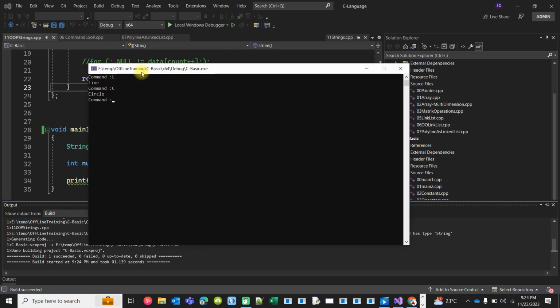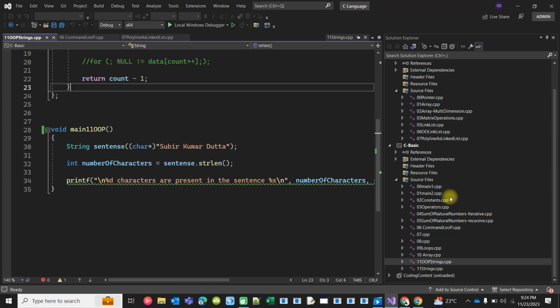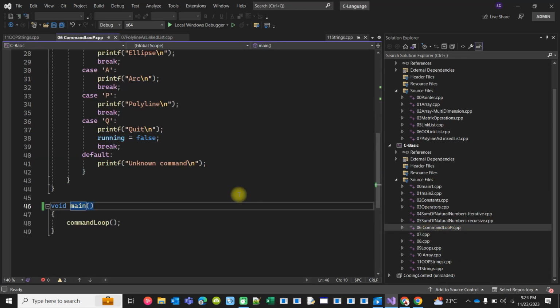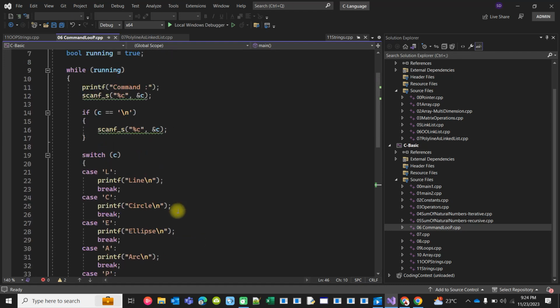If I say C for circle, something like just a single character, it is taking like that. And if I give Q, it is quitting. It means I've already implemented a command loop, and inside this command loop, it is like that.